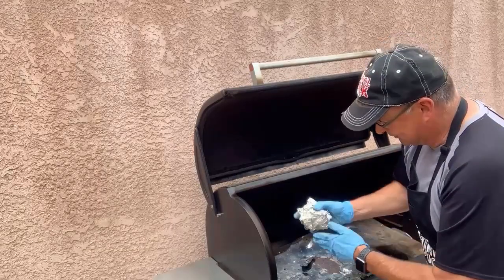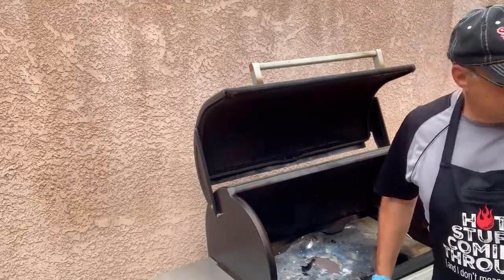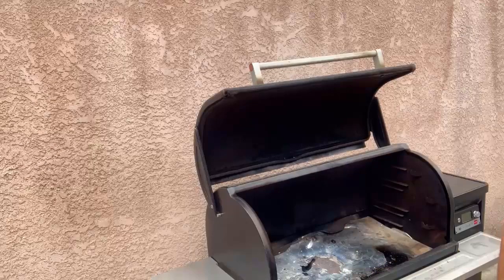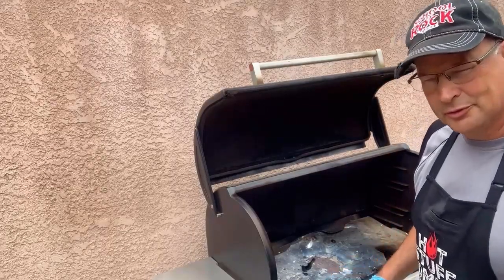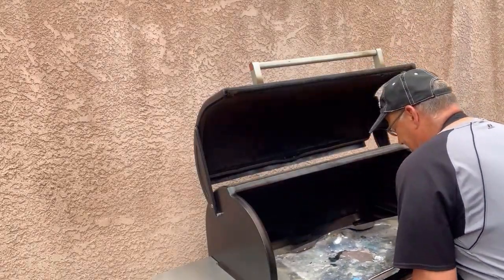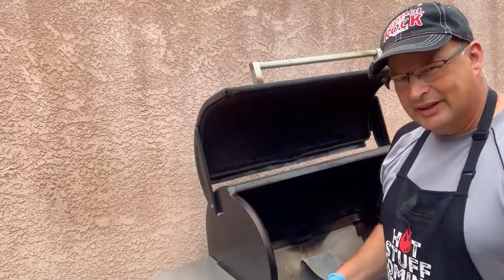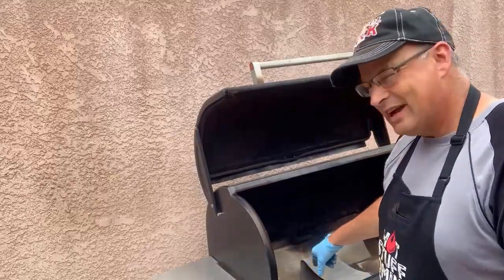And again, I could use this to start scraping, not on your Traeger, but on your grill. Take this whole pan out. Typically we'll take that and just dust it off, but for now I'm going to vacuum the rest of this that's in here.